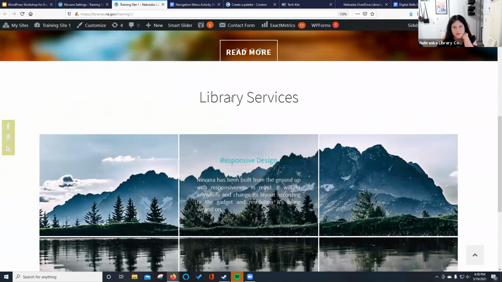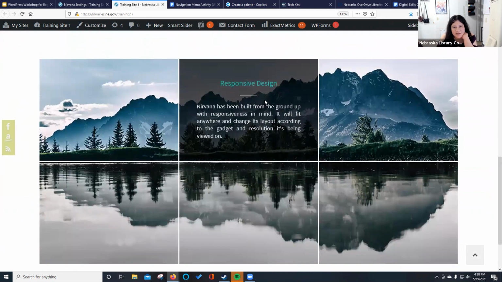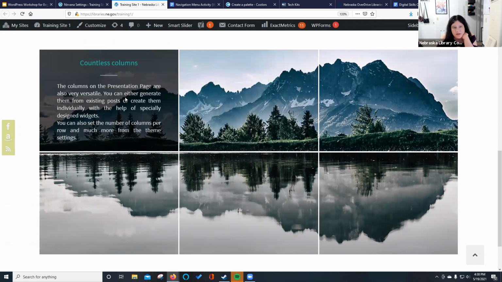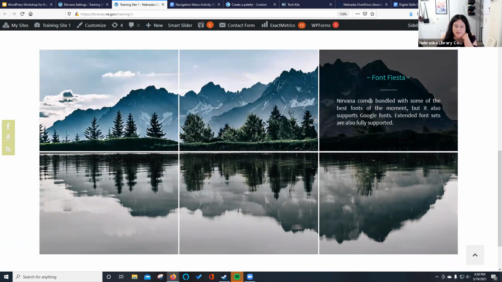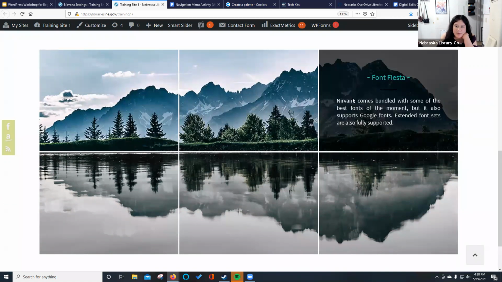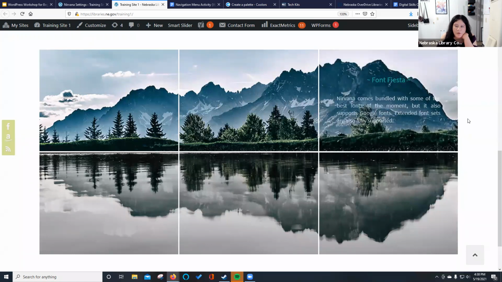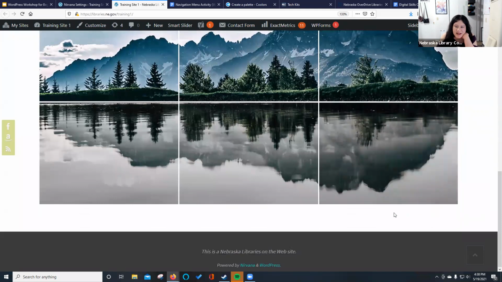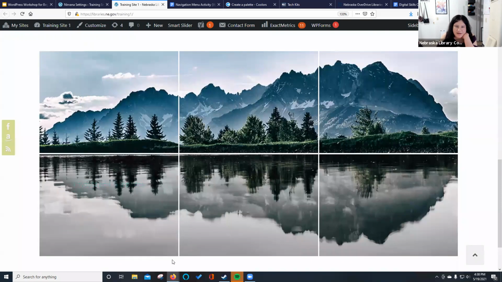And then when you scroll down, I have the library services, and then these are some hover over options so that when you hover over something, it'll give you a little description of what it is. And there are different options so that you can make these permanently listed on here instead of only appearing when you hover over it. And you can add in more different sections down here if you wanted to.